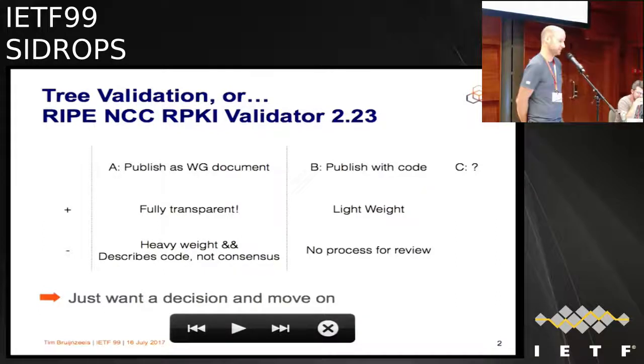I want to keep this one very short as well. The tree validation document is kind of misnamed, as I also raised on the working group mailing list, because it really describes what our application does. As such, we can continue with the IETF process: go for last call and publish it. Randy already expressed support for that, so that's great. Otherwise, we just publish it with our code and say, thank you, IETF, but we are going for a more lightweight way of documenting this. I see some merit in the first option, but basically, I think we need a decision and move on. And that's all I had to say on that one.